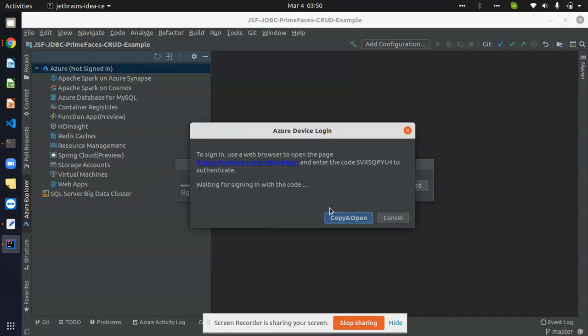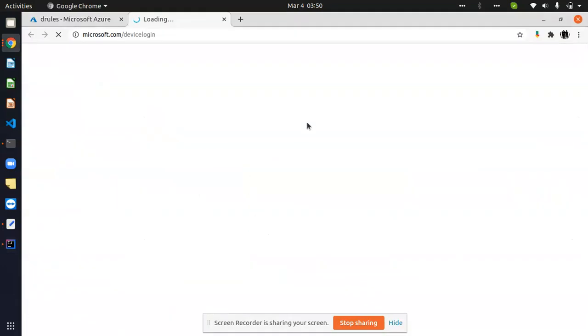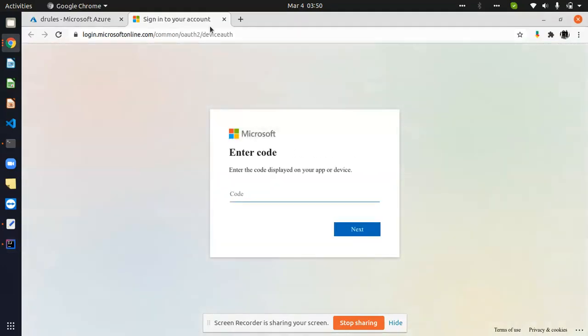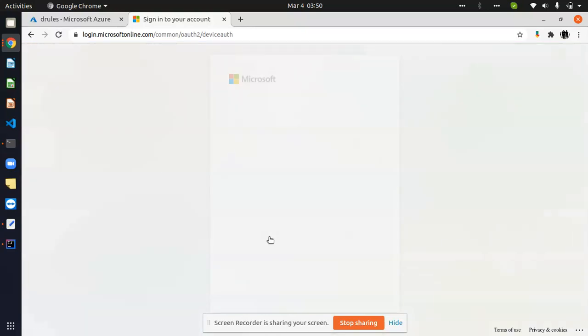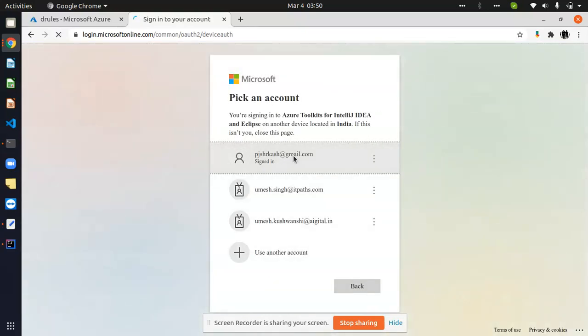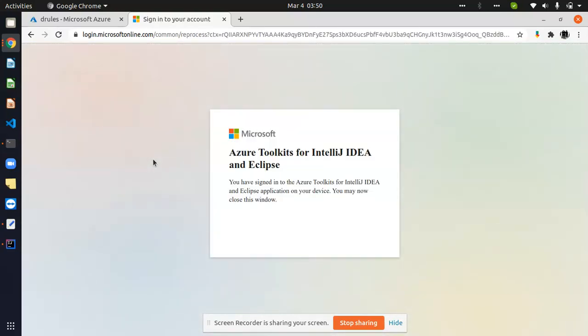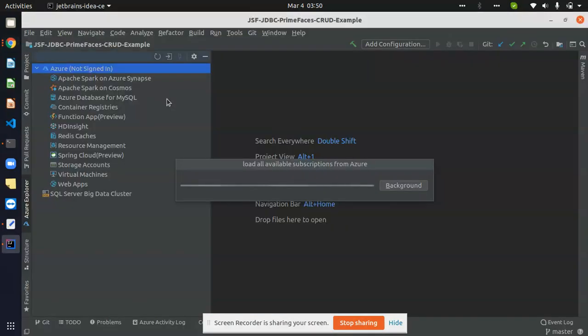Okay, and this opens this dialog and routes you through this page. Here you can type in this code, and this code authenticates you through this browser authentication page, and this is how it gets logged in.